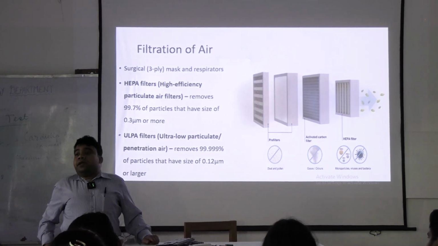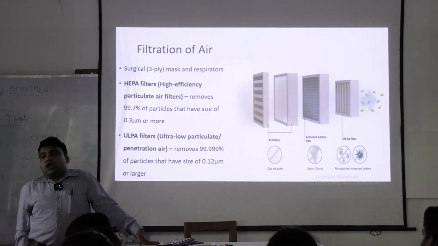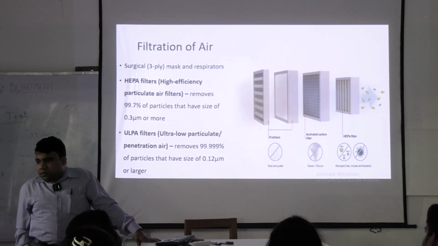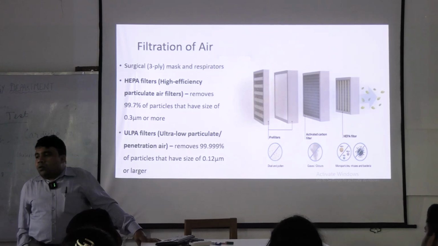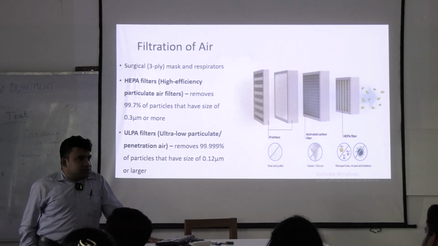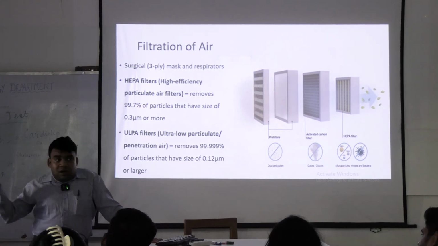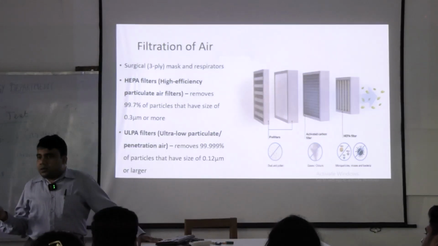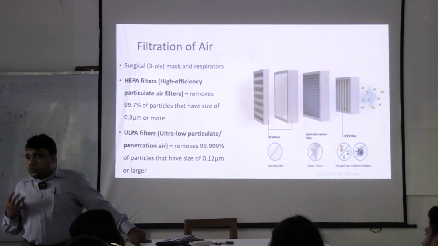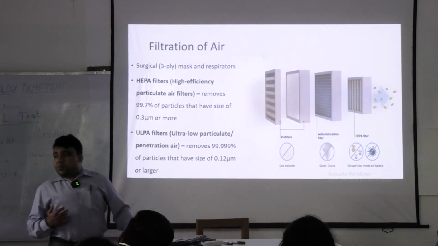Second use will be in areas where the patients are susceptible to infections borne by air. For example, in the patients who have undergone bone marrow transplant therapy, they are severely immune compromised. So we need to place them in areas where even the fungal spores that are commonly present in the environment, if they inhale those spores, they will have fungal infections in the lungs. So we need to filter even the air that they breathe in. So that is the use of a HEPA filter. Okay.